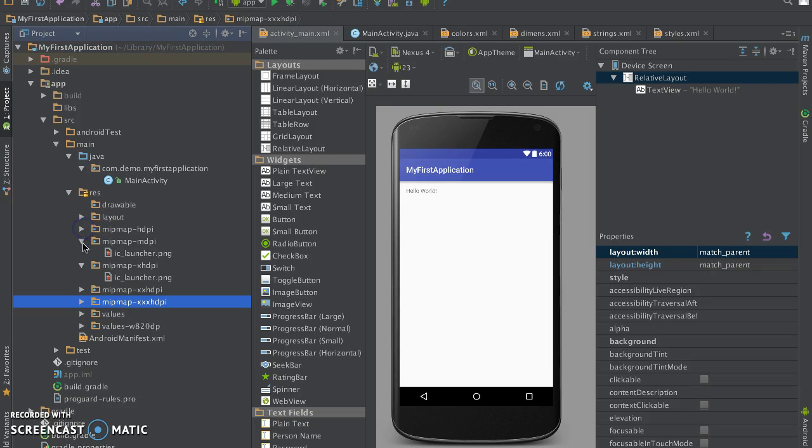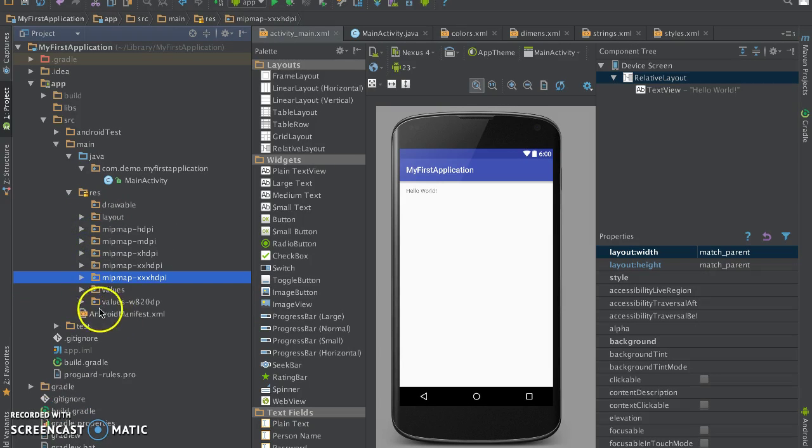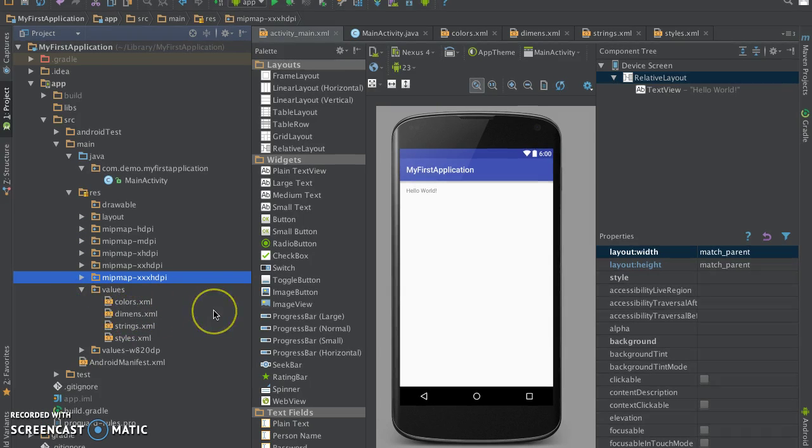Other than this, we have another folder which is the resource folder of Android, inside which we have four XML files: one for storing resources of color type, one for dimension type, while the other two are used for storing string resources and style resources.